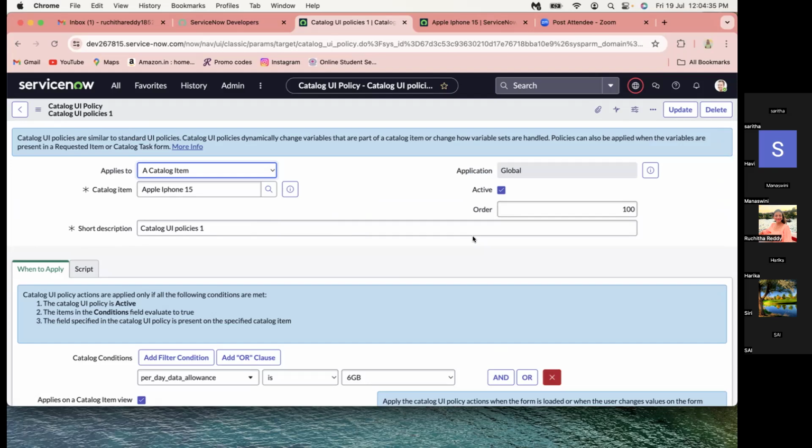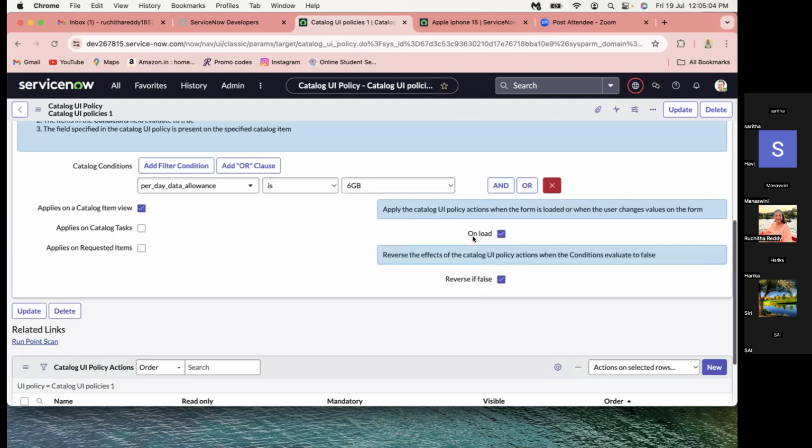Possible conditions you can do: visible true for one condition, and making it mandatory in another UI policy. But one should be mandatory and the other read only. Not mandatory for both, and not mandatory and read only at a time for one variable. That won't work. So is it clear for everyone? We can just wrap the session for today.